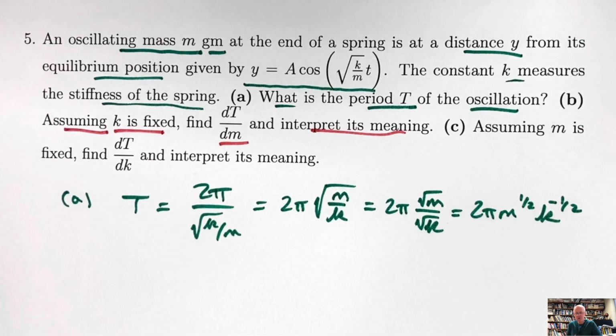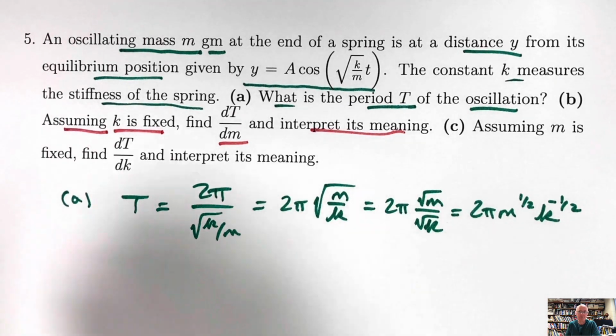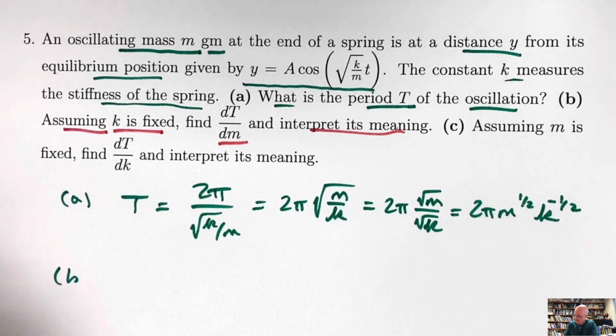Can you do that? Can you do such a thing? And what would it mean? I mean, how can the mass change? How can the spring change? Well, the mass changes if you make it a different mass, a bigger or smaller mass. And the spring constant k changes if you make it a different spring. Now, you're not going to be able to do that instantaneously with a physical experiment, but you can still do it. And you can think about this function here of two variables and think about making predictions about what would happen with the period of the oscillation based on what we do here. Let's do B in red here.